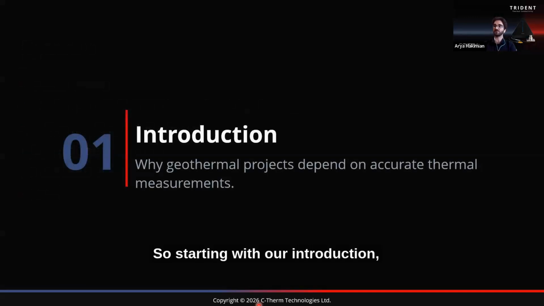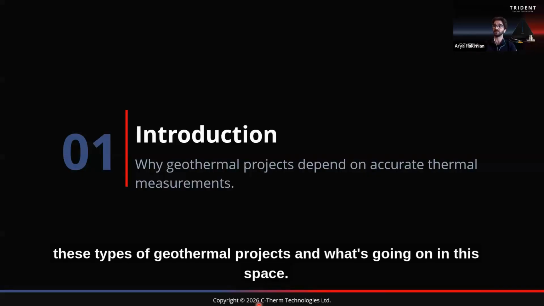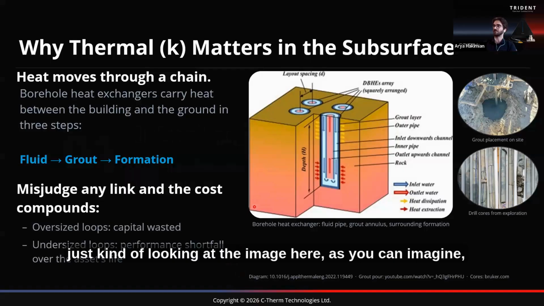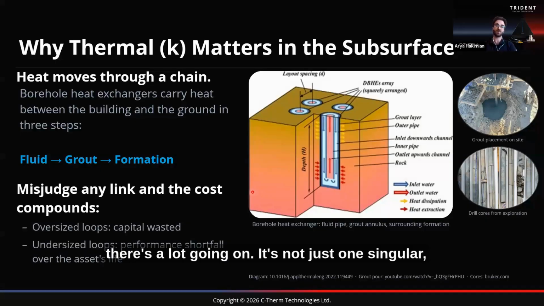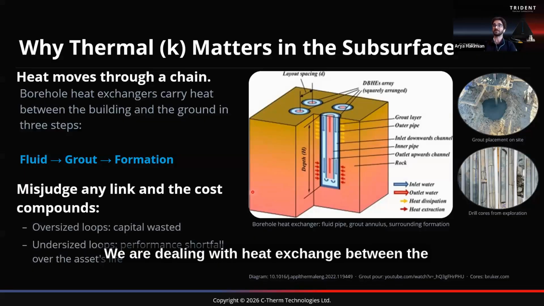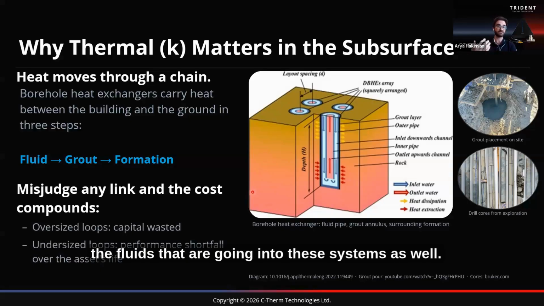So starting with our introduction, really looking at the reason behind why thermal data is important in these types of geothermal projects and what's going on in this space. Looking at the image here, as you can imagine, in any type of subsurface system, you're looking at a geothermal loop, there's a lot going on. It's not just one singular material or interface. We are dealing with heat exchange between the ground, the formation, through different materials like the grout, the fluids that are going into these systems as well.